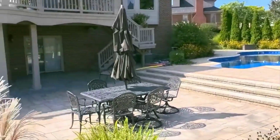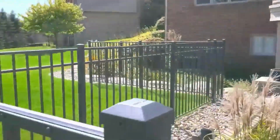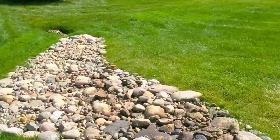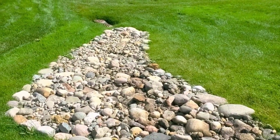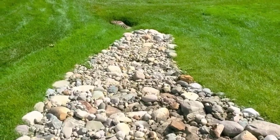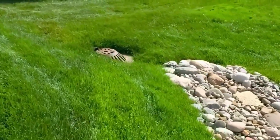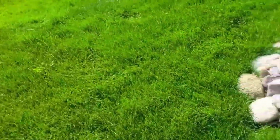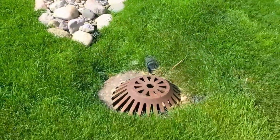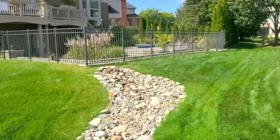So everybody that came and saw the pictures and were here with their measuring wheel and a tape measure looked at the homeowner and said, okay, what do you want me to do? They all turned and ran. Not a one came back with anything, because the homeowners were like, no, you tell us what we need to do.